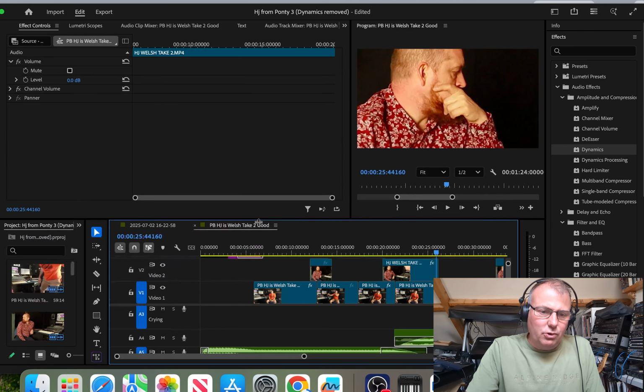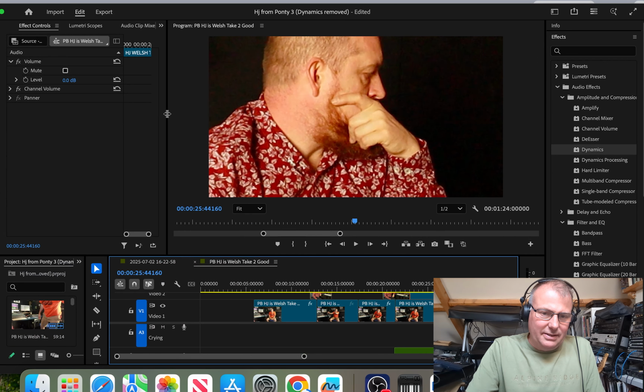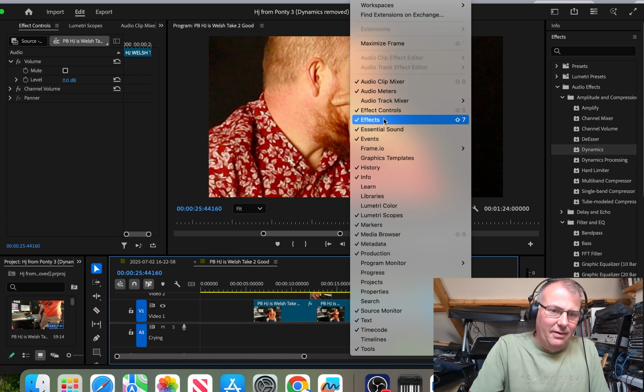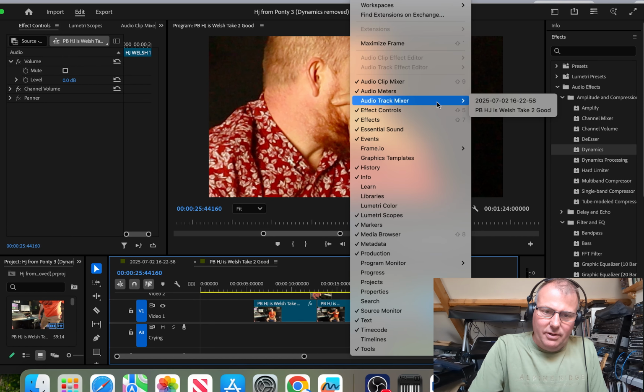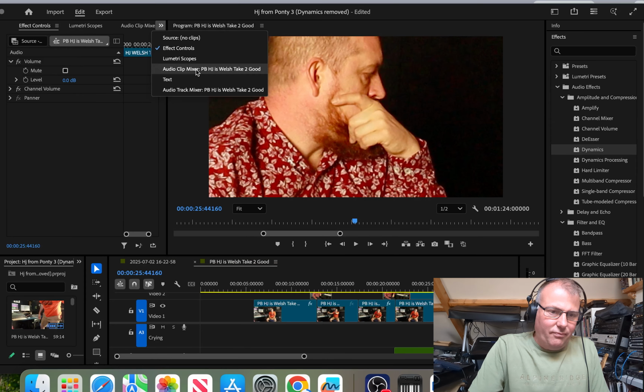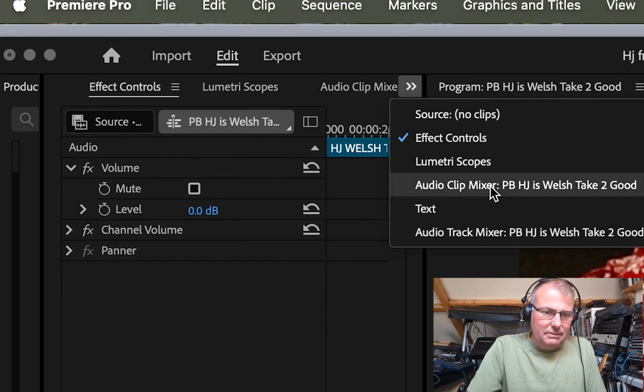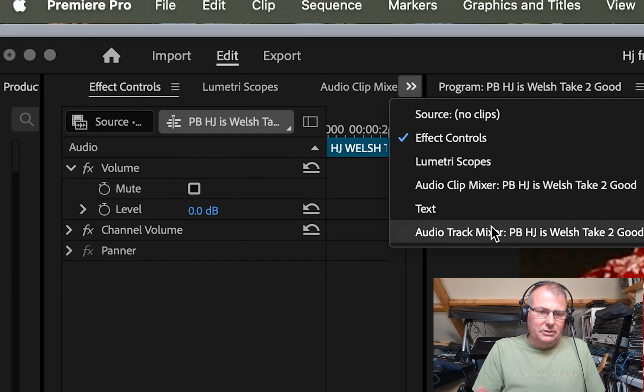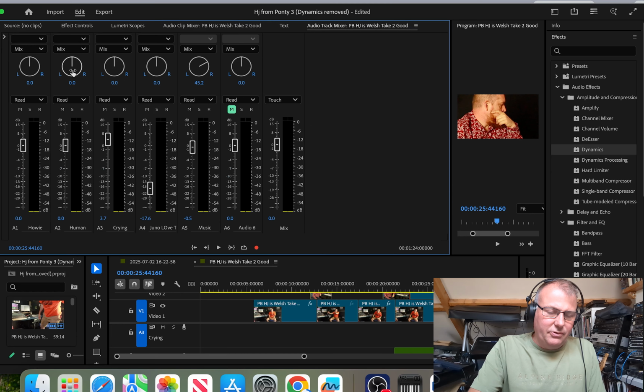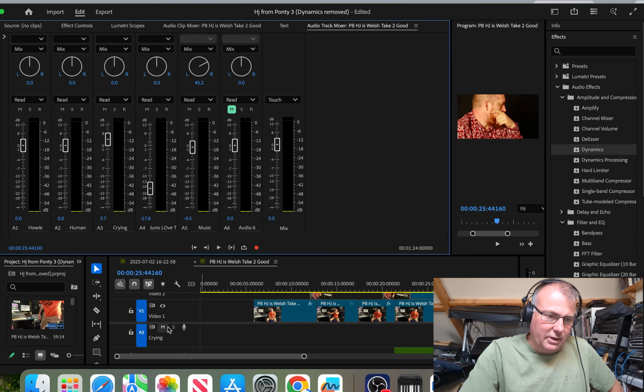So I'm going to use the audio track mixer for this next bit. It doesn't appear in your settings by default when you first use Premiere. You've got to add it. So you add it by going to Window, finding Audio Track Mixer, there we go, and make sure that it's ticked. Don't get it mixed up with Audio Clip Mixer, which is also a very good piece of kit, but you can't do what I'm about to do with the Audio Clip Mixer. Use the Audio Track Mixer. This is what it looks like. Can you see I've named my audio tracks? I've done that in the mixer, and it's applied them to the tracks in the workflow as well.